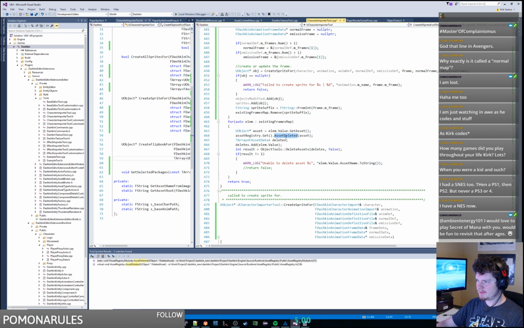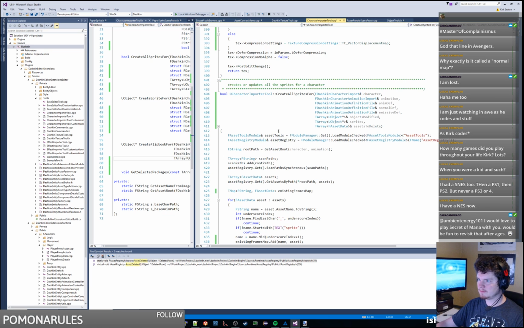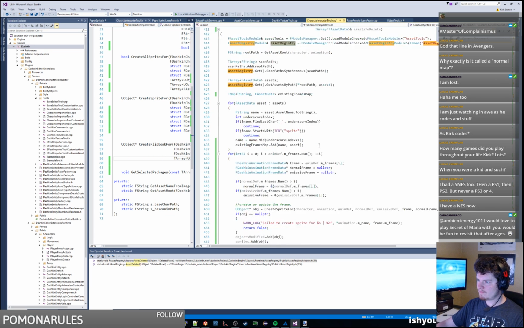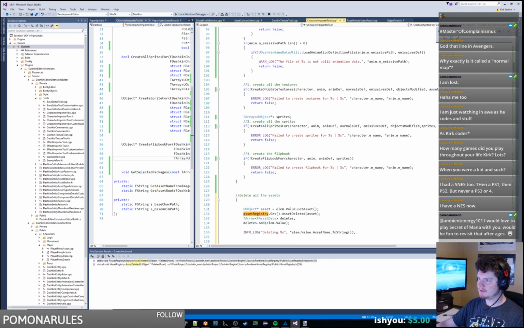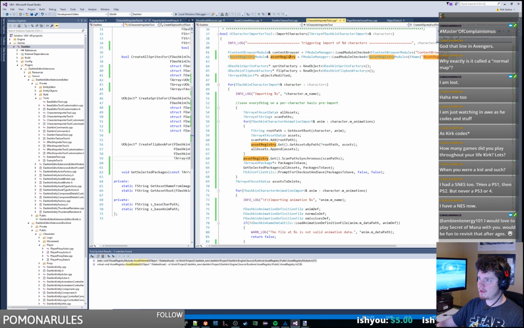Okay, well we should be able to just call asset registry.get. Do we have it up here? Do we already have an asset registry? Yeah, we do. Alright, good.